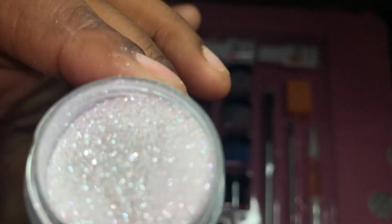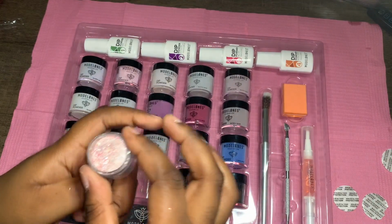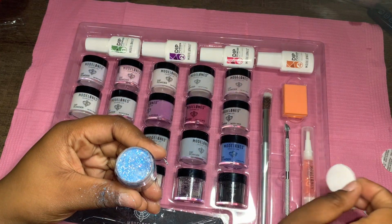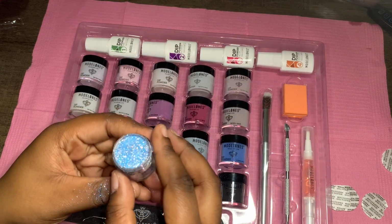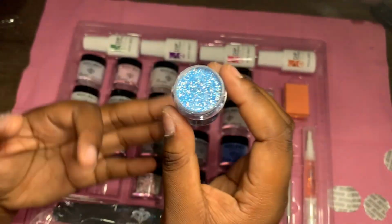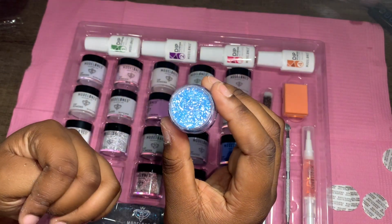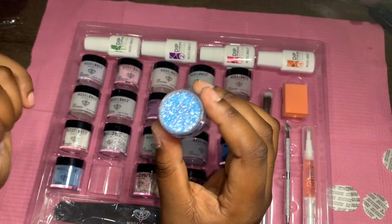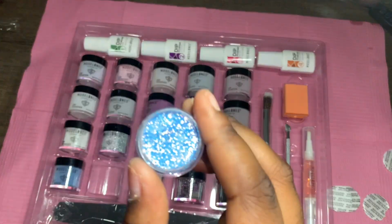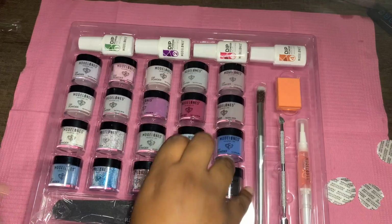Super cute. 45. Ooh, very cute. 44. This is so cute. Oh shoot, my bad. But that is so cute, you guys. I think I might use this color for today's nail set. It's so freaking cute. Y'all, it's definitely giving winter to me.